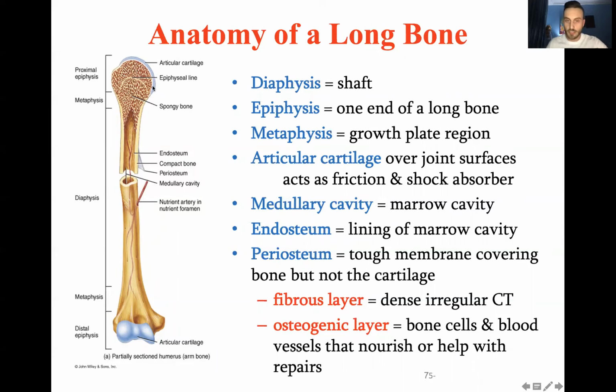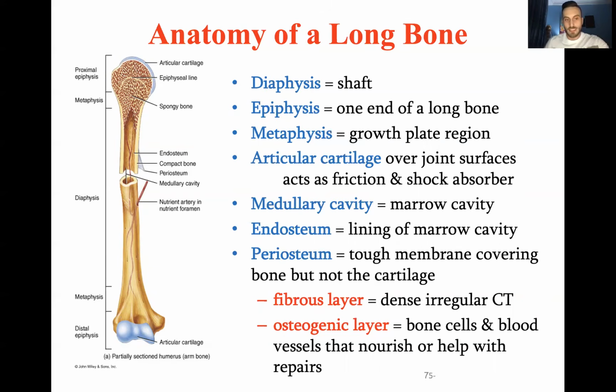And in children, as you all know, they are growing. So they have a line. This line is called the epiphyseal line or epiphyseal plate, which is where bone growing or bone formation starts for the long bones to become longer. So the child is going to grow. So for the epiphysis, the articular surface, this is the proximal epiphysis and this is the distal epiphysis. So we have 2 epiphyses, one proximal and one distal.